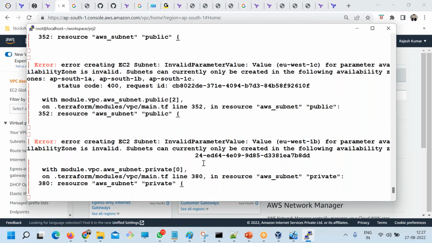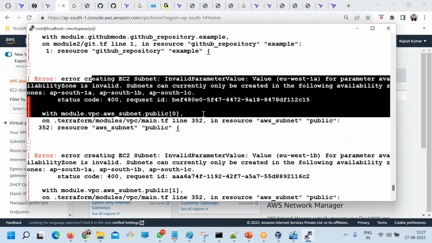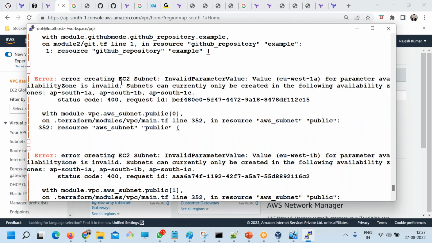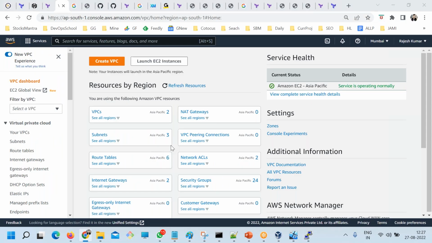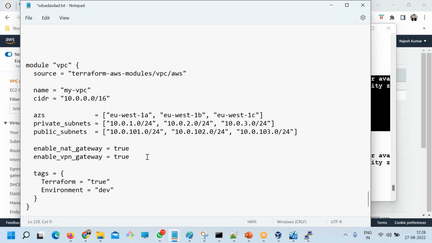29 resources you are creating through this module. There is some error also. Okay, the error is, this is my bad actually. I'm a little bit rushing. So here, if you see, this is the issue. Did you see that? So what is my region? AP South.